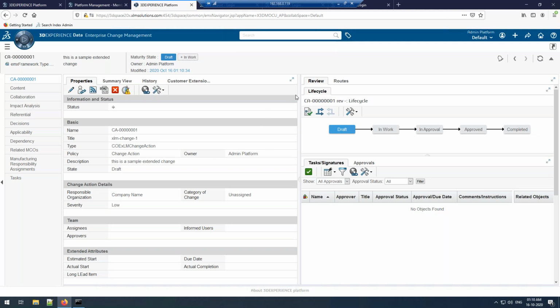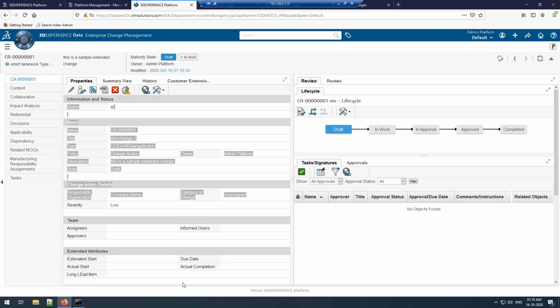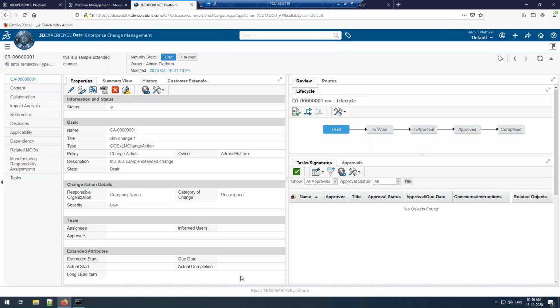And now if you look at my change action down below, you will see, or you should see, different additional extended attributes showing up based on what we changed.